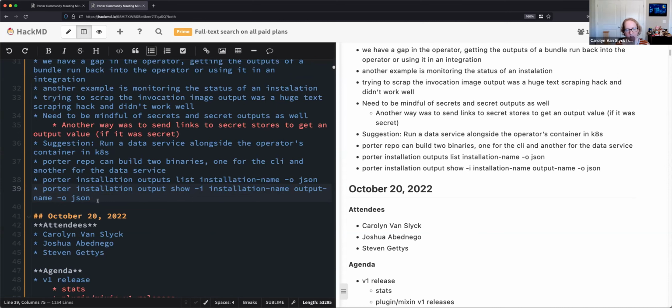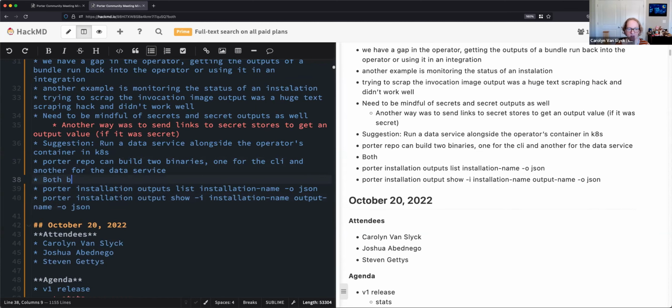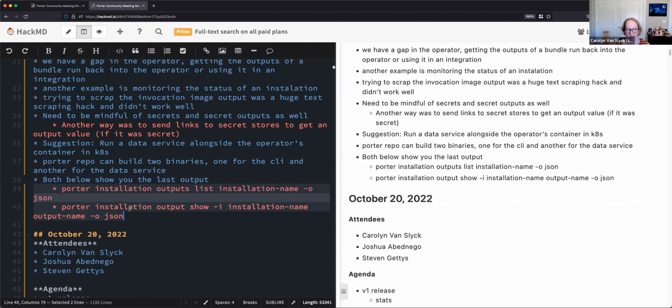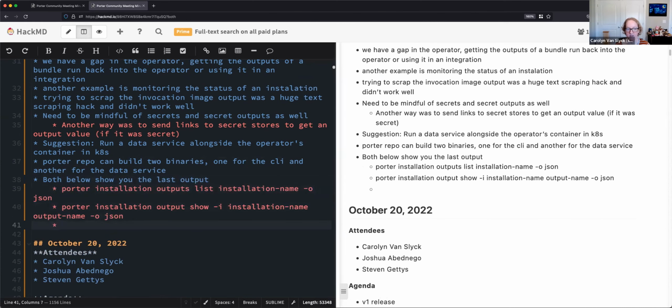And when you do this, to be clear, both of these show you the last output. But you can actually target a specific run.